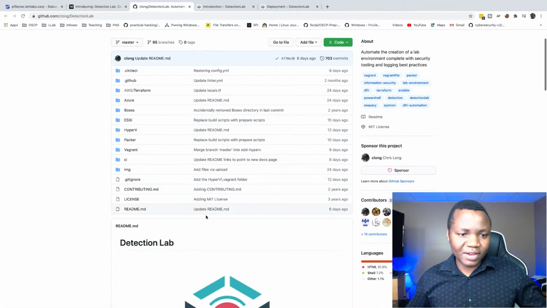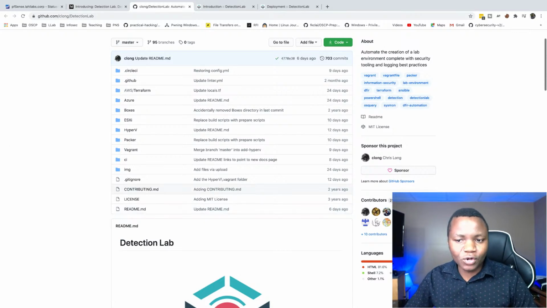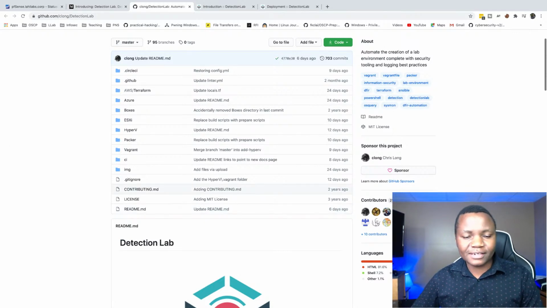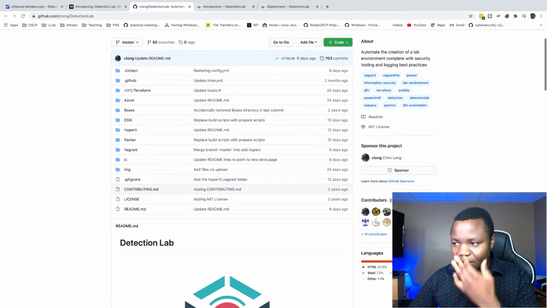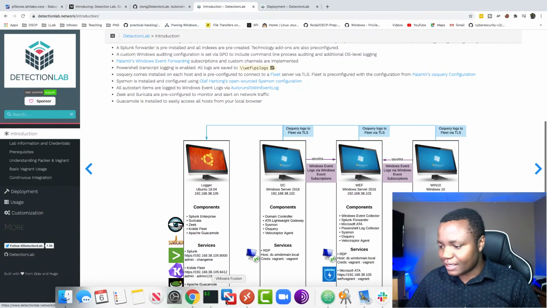As you can see, this is a really nice project that he has, and I hope you can give it a try. With 2 hours, about 16 gigs of RAM and 60 gigs on your hard drive, you should be able to get this up and running. Then from there we can start having more fun.